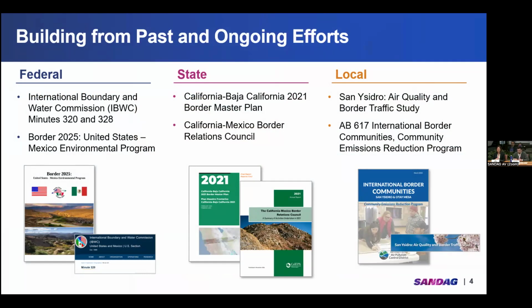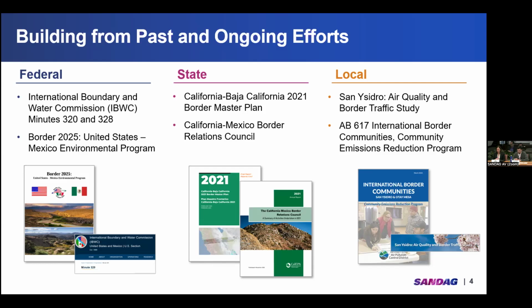So this plan, or this platform, I think I prefer to say, would not just be starting from scratch or in a silo, not by any means. It'd be building on many, many years of prior and ongoing work led by border region community leaders, public agencies, stakeholders, nonprofits, and the list goes on. On screen is just a tiny, tiny fraction of some of the work, working groups, local initiatives, programs, projects that already exist, that are all working towards common environmental goals on these issues.